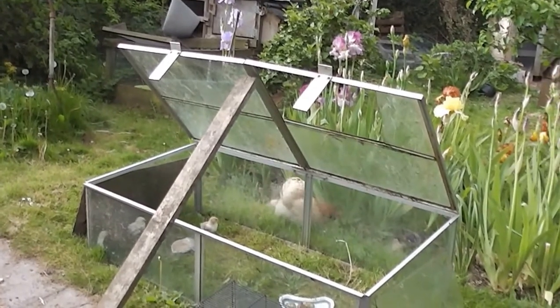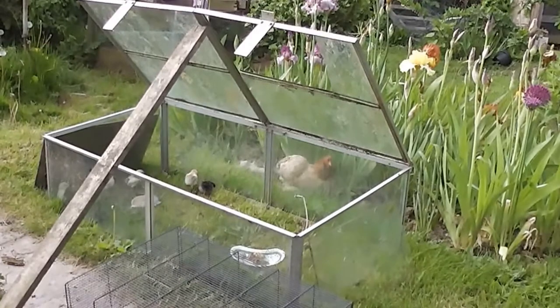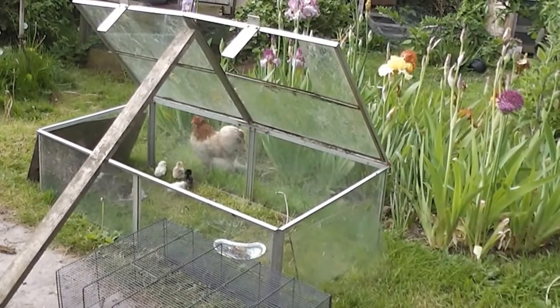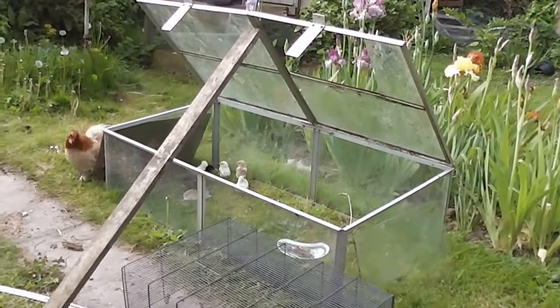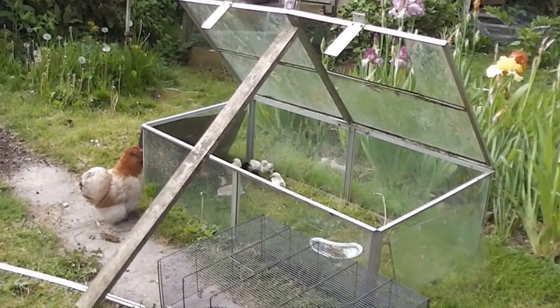Now, I think she will work it out eventually, but what I want is that when she's worked out that she can hop out and fly, she'll be able to let herself out to have a sand bath, and the chicks will still be in there safe. And I'm willing her to learn how to hop, but I can't.